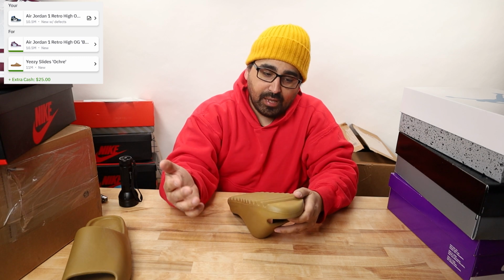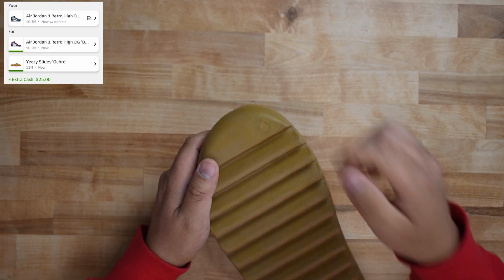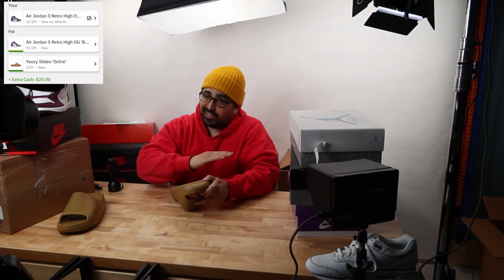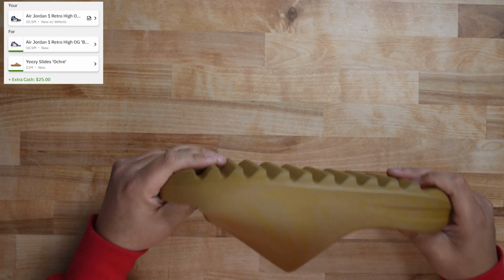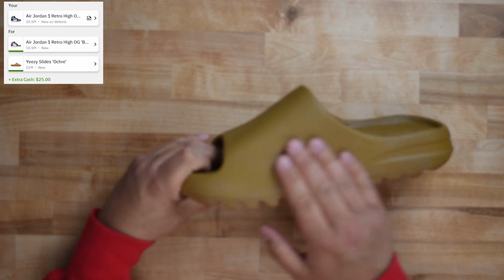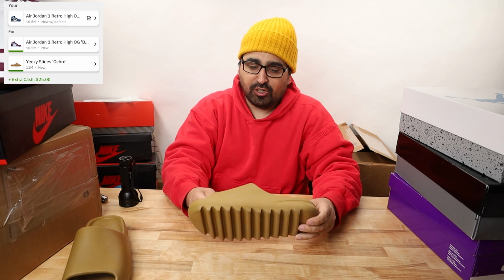They sanded it down. They did something to it in order to make it nice and soft. That is something that replica factories typically don't do. They just cut it and sell it to you. Here you go. But it definitely feels different than the ones that I'm wearing right now. There is much more texture on these and they feel spongier.